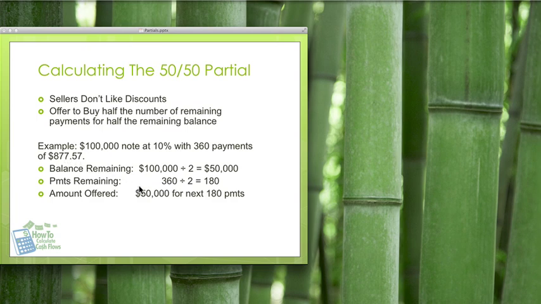So to the seller, they're saying, hey, I'm going to sell half of my balance, half of my payments, for half the balance amount. And for an investor, we're thinking, well, what is the yield? Of course, that looks like a very attractive offer to the seller. Now, some of you might have seen this strategy before. It's also called a split funding. I've heard it called a no discount partial. I've heard it called half the payments for twice the yield. So let's take a look at how these numbers really work, because it's a really cool strategy.